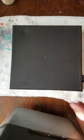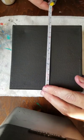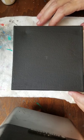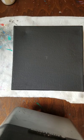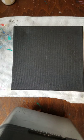And then as you can see here, I just measured to find my center so we can do a mandala on here. But I think I'm going to start off the center with some of the oil paints that I've been using to create a funky dot in the middle, so that we'll start off with something pretty spectacular and then work our way out.